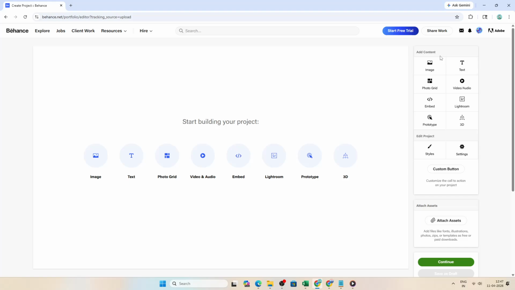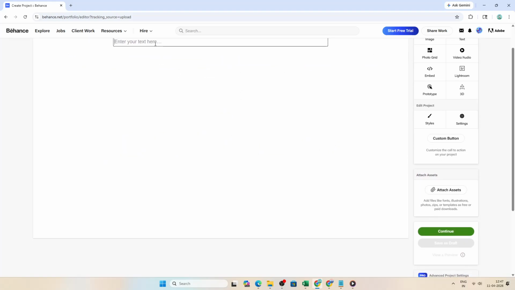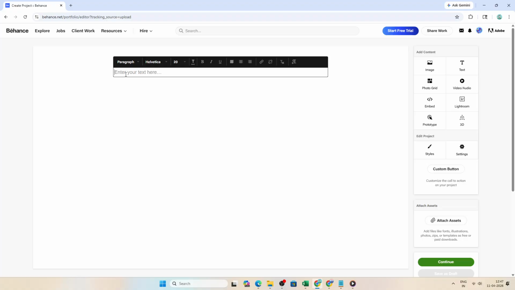Click Add Text to insert a new text block. This gives you a flexible area where you can write a caption, a call to action, or any short line that will become your link. Type the exact words you want to be clickable. Clear, action-oriented text works best, something like "Visit website" or "See the full case study." Keep it concise and descriptive so viewers immediately understand where the link will take them.